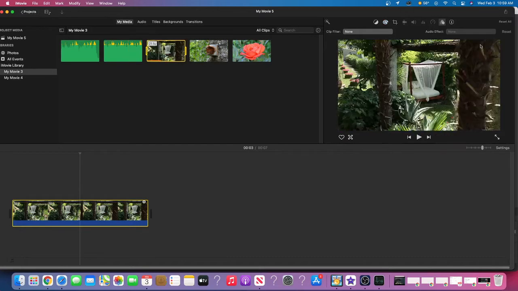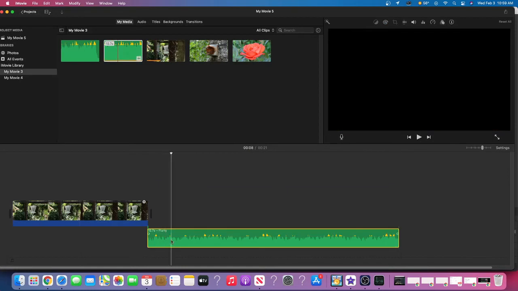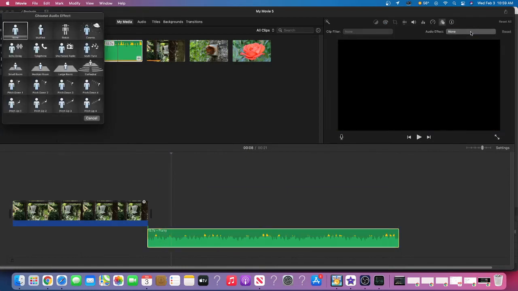And so with that, let's see if we can just get an audio in here. And so here you can make it sound muffled. You can make it sound like a robot. It's mostly for vocal, but it still will work on any clip.